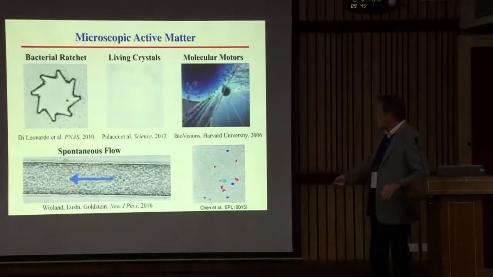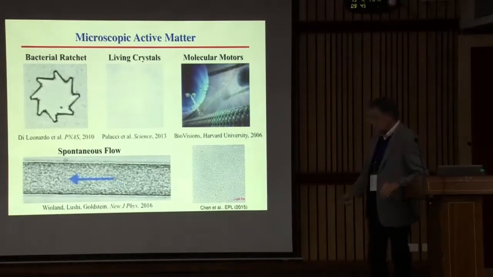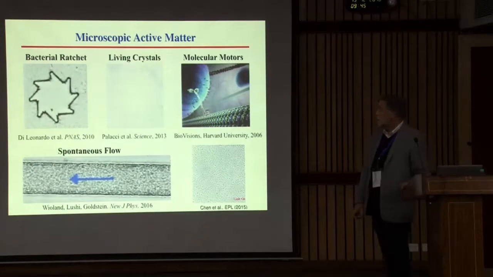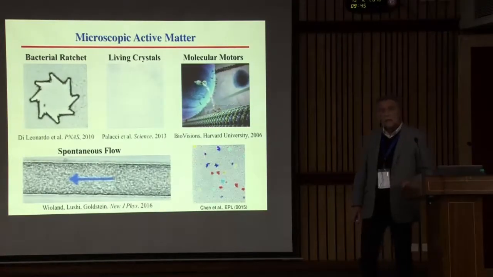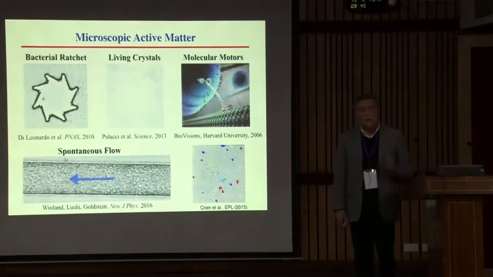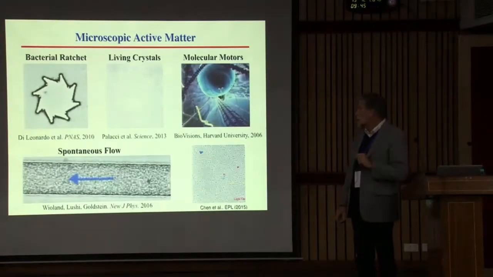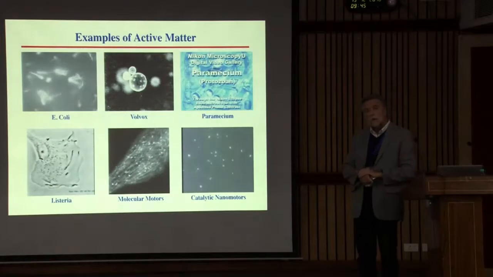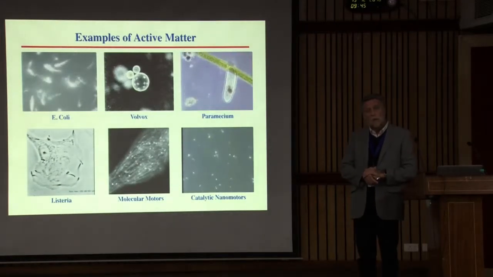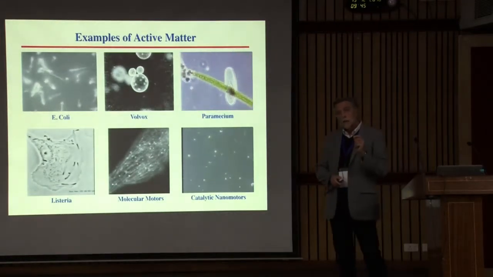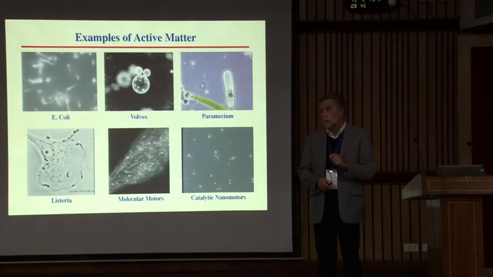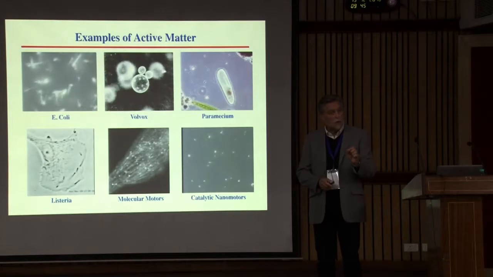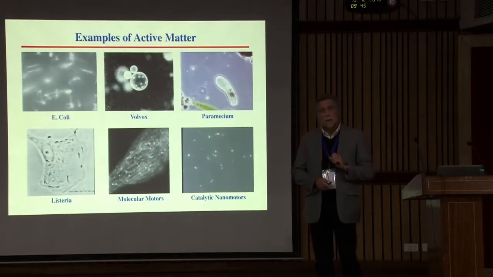All of these are real experiments. Hard to see that one. This is the artist's conception of what a molecular motor might be doing inside your cell, but the rest are real experiments. And so what's the important thing to think about? I'm going to focus initially on just microscopic things. I want you to think about small swimming microorganisms, for example. And the feature is that these things are able to self-propel, they convert chemical energy into mechanical motion and work. Okay? Each one has a little engine which allows it to move around, and they propel themselves.